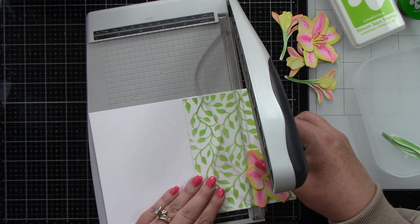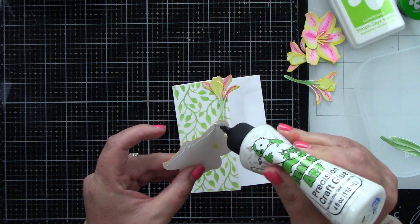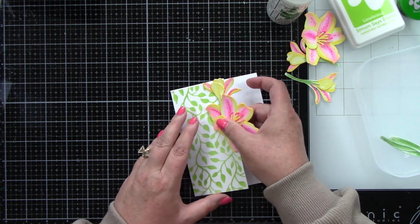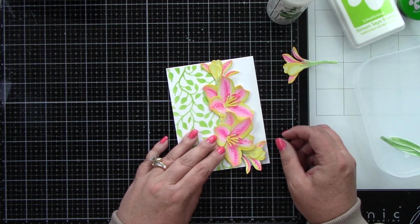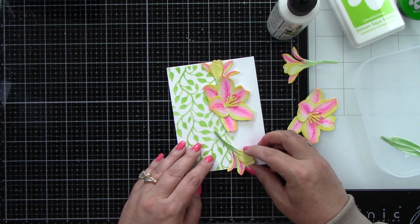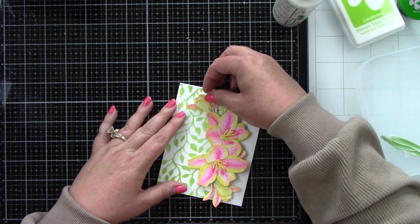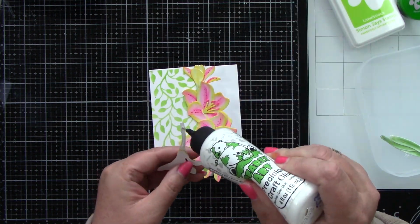I'm measuring with my flower. So I want my flowers to, they don't have to come to the complete edge, but I want them to come close. So I'm going to start gluing them down on that stenciled edge there. And you'll still be able to see a little bit of that white background, which I actually like. I think that really makes these flowers stand out. So a little bit of liquid glue. I suggest liquid glue for something like this, or a double-sided adhesive, because it's really going to hold, because this is what you're going to be grabbing to open your card. So let's get that last little piece in there.